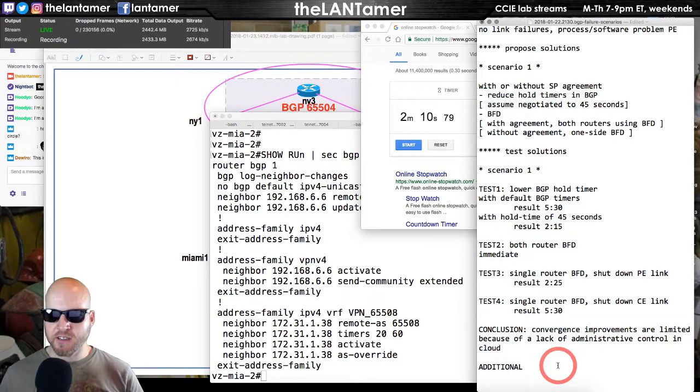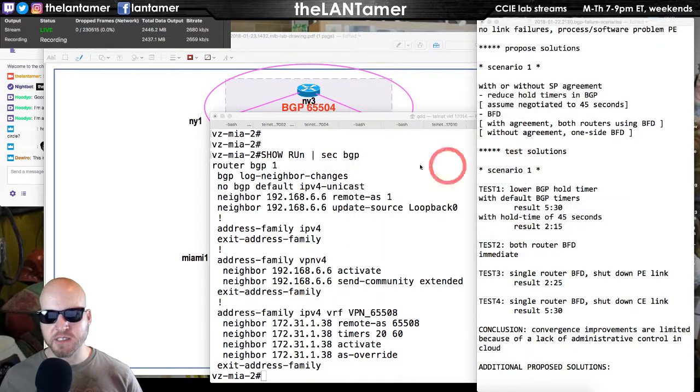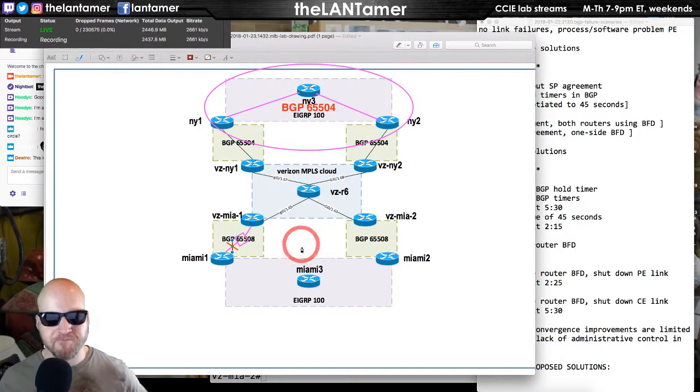So basically, additional or proposed solutions, in order of least complexity, is we can basically do, and again, I haven't studied IP SLA yet in its entirety, but I know we can base routes on tracked objects.